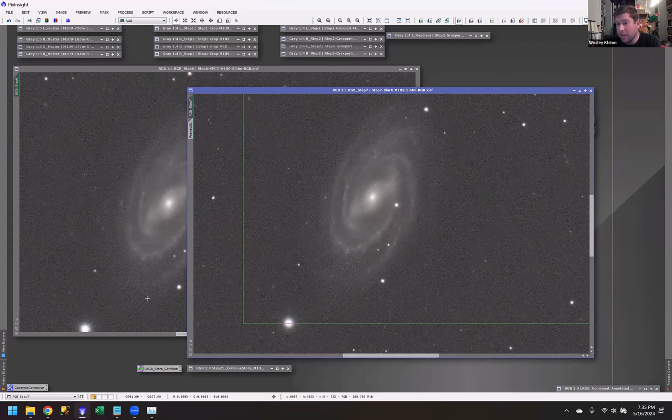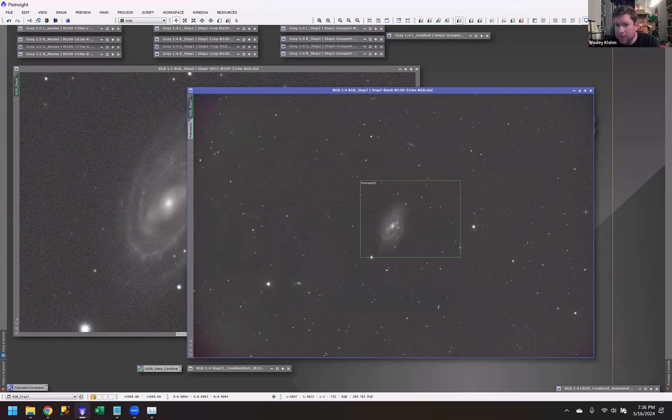If you had any sort of tracking errors or any sort of back focus issue where stars were a little bit streaky, not quite round, BlurXTerminator cleans that up too. And it cleans it up across the image in little tiles. So if you had stars streaky out from the center, they're not all pointed the same direction. They're all pointed out from center. BlurXTerminator can still help with that because it looks at individual little chunks to figure out what the stars are doing in each one and fix them accordingly, on a per area basis. So it's really fantastic.